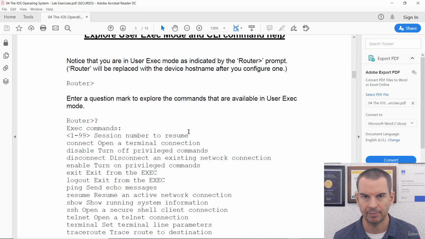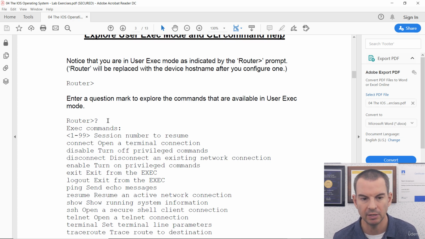In the later lab exercises, you're going to see that I don't tell you the commands to do because you'll have learned them already in the videos that you watched in that section. So when you do the lab exercise, it's going to be up to you to remember what the commands are. I'll show you that in a bit more detail in a second, actually.